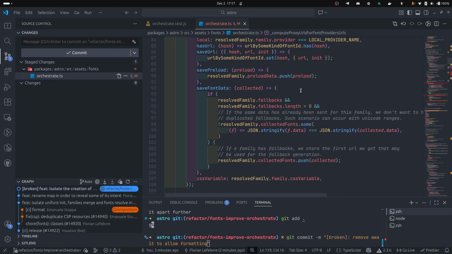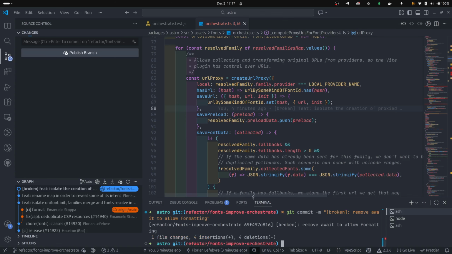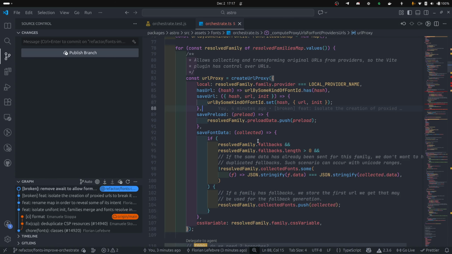Is that because it's a type check problem? No, I guess the formatter won't format code if it knows that... I think it's unrelated to type checking. It's really just a formatter that doesn't understand await because it's in a non-async function, something like that. I don't know the details. Okay, I understand better. Thank you, that was just for me to understand. Yeah, no problem.